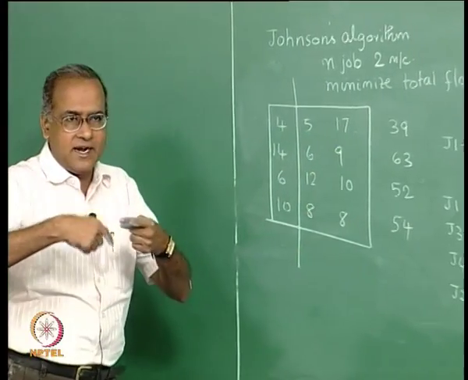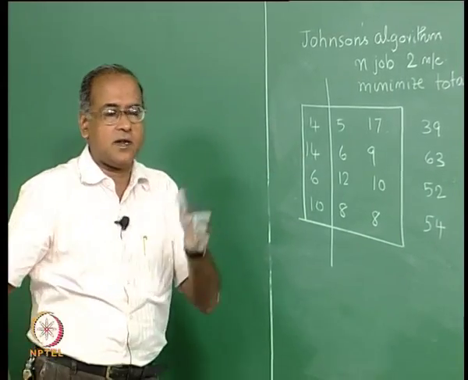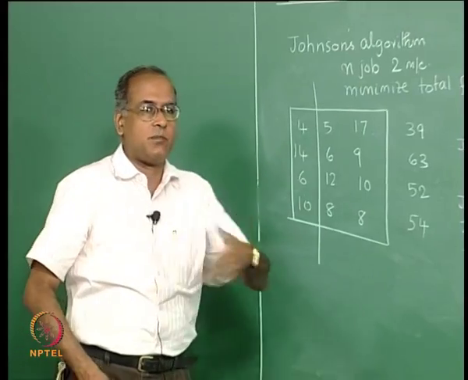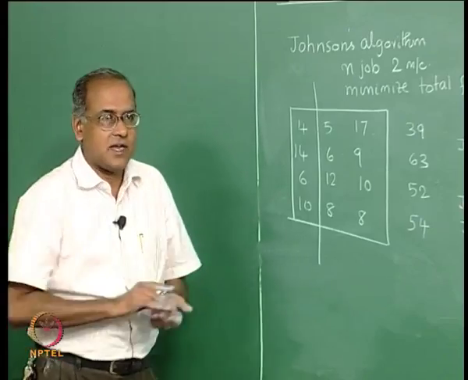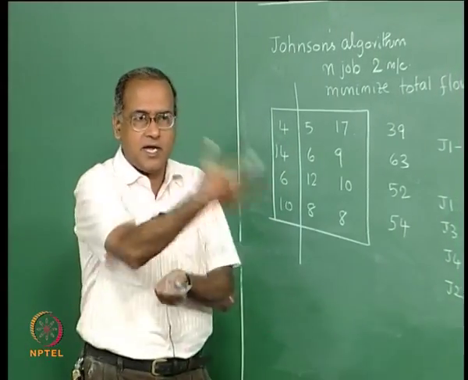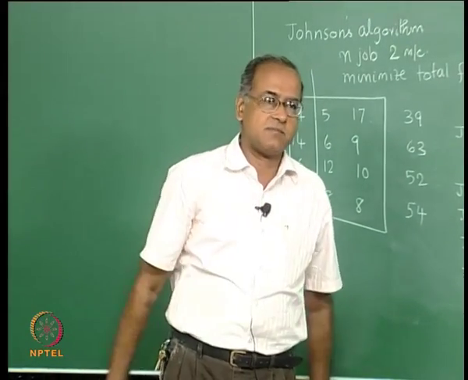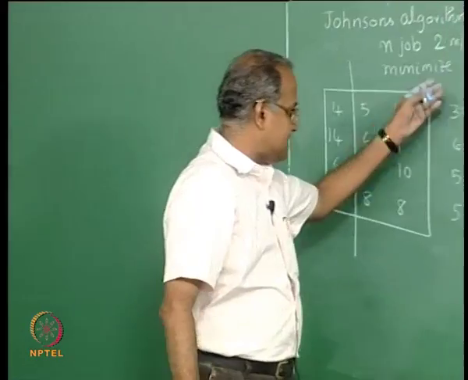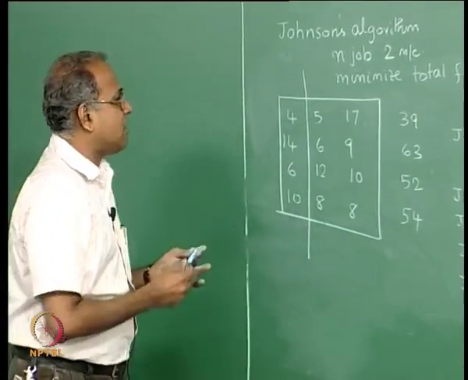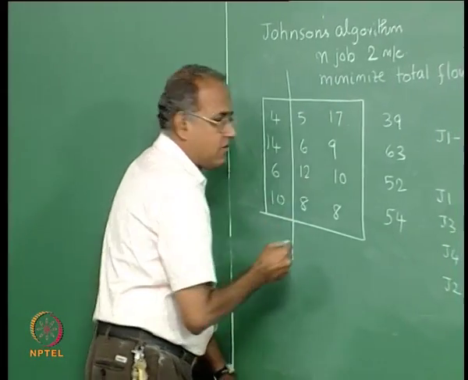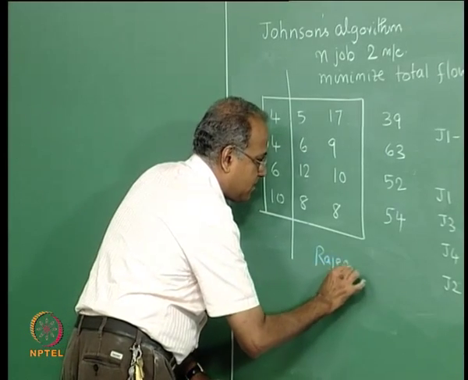But if we look at it very carefully, we see that this 4 will be contributing more than what this 5 would be contributing to the completion. Therefore, we define an index whereby 4 is multiplied by a bigger number, 5 is multiplied by a number that is just smaller, and 17 is multiplied by 1 to get these indices, and then we sort them based on the indices. So, this is another heuristic method to look at the flow time problem, and this heuristic is from Rajendran and Choudhury.